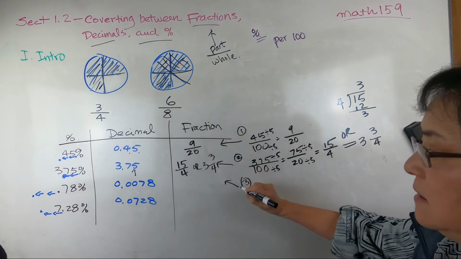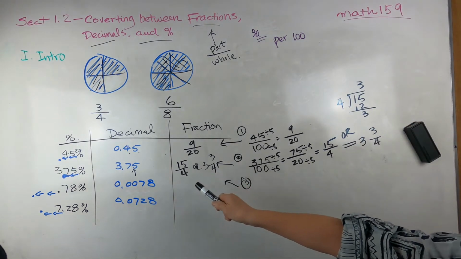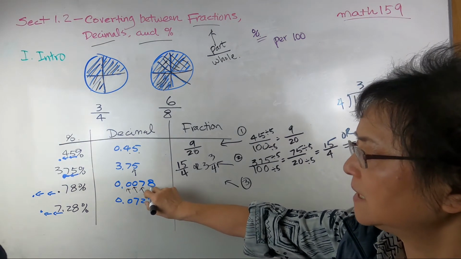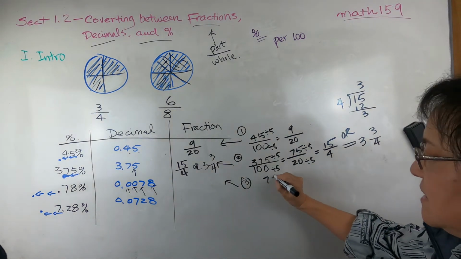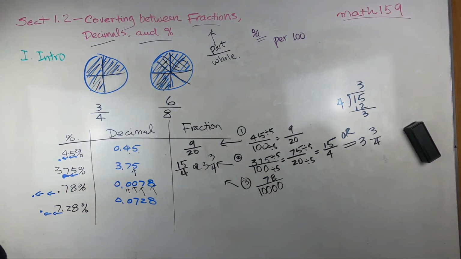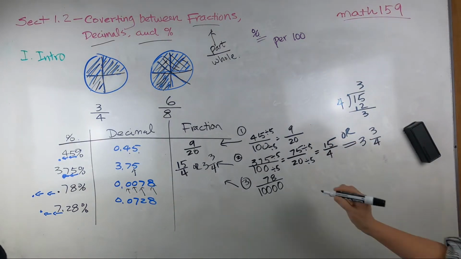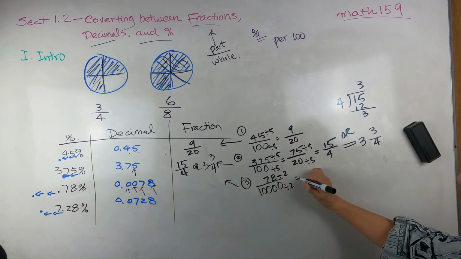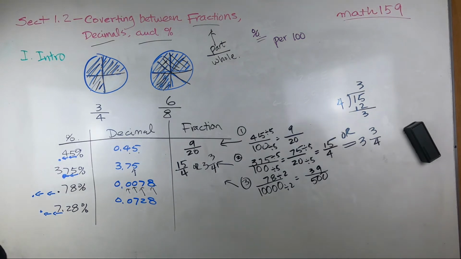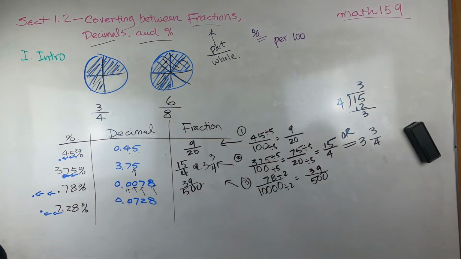Okay, for this one, how do you change the decimal to a fraction? So you count it. So tens, hundreds, thousands, and 10,000. Means it's 78 out of how many? 10,000. Right? Because 1, 2, 3, 4, you have 4 zeros. Then you need to simplify by what? Those 2 can go into, that would be 39 over 500. So that will be your answer, 39 over 500, right?